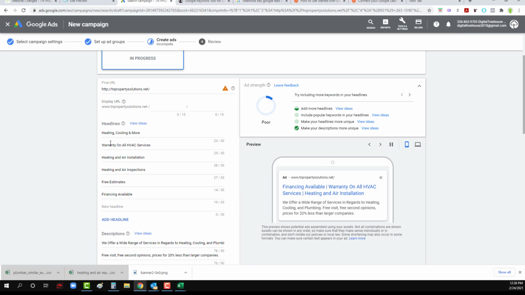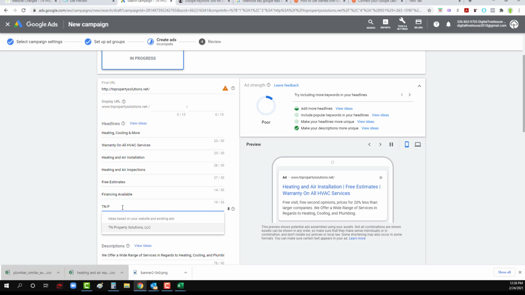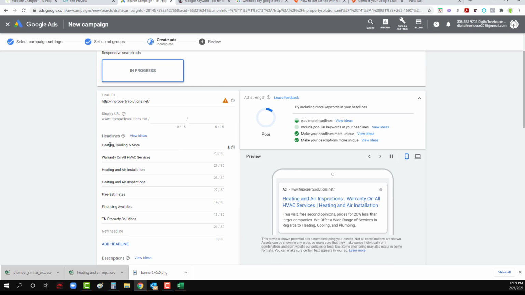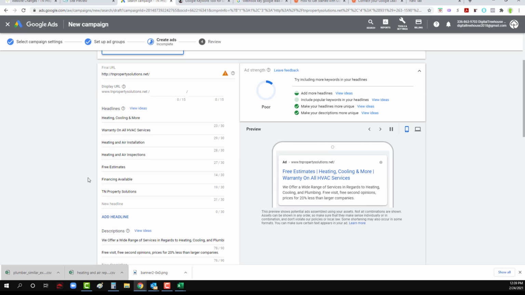All right, and then you put the name there, TN Property Solutions. Okay, so we've got heating, cooling, and more. In retrospect, I need to get these ads launched today, but I would have typically waited for the new website, one, to get the URL extensions, two, to get the HTTPS in there as well.